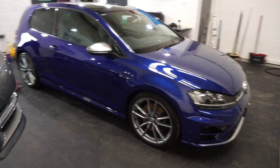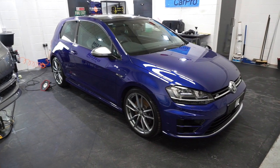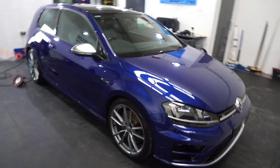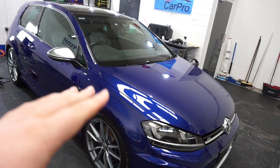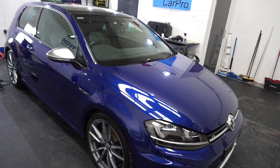So Golf R, this is essentially a new car prep. It's not a new car, it's done about 3,000-4,000 miles. Customer has had it detailed before, so the paint is actually very thin. Microns on the front end were about 80 microns. You want to be around the 100, 110, 120 mark to be safe.